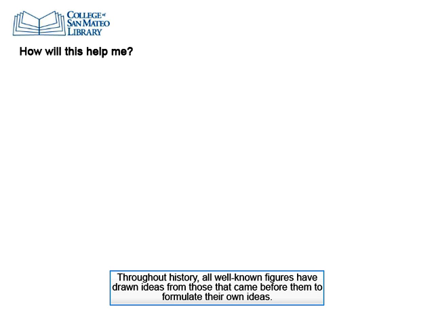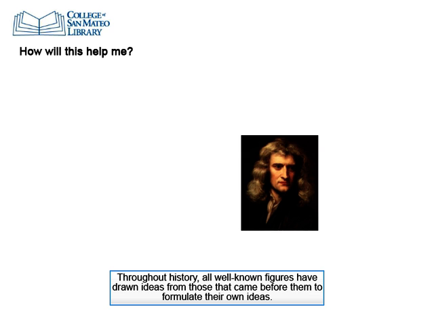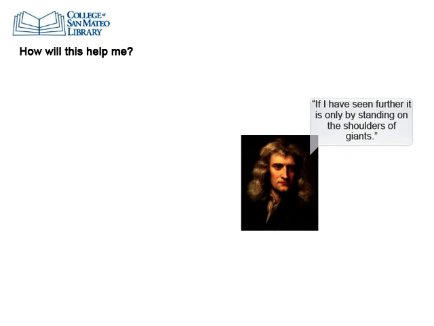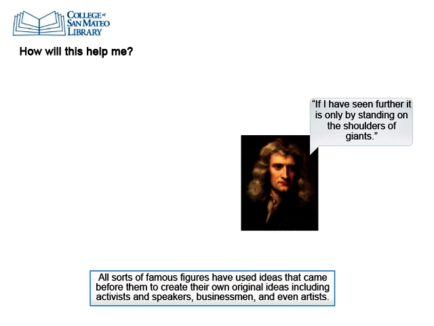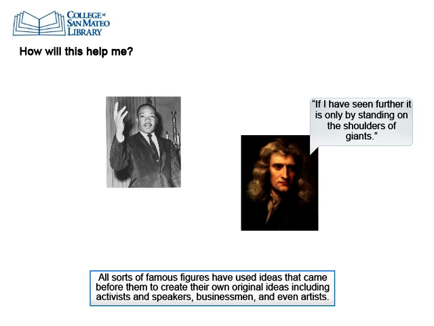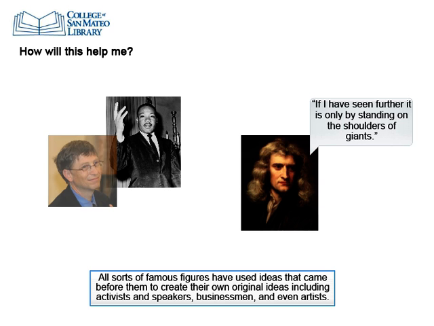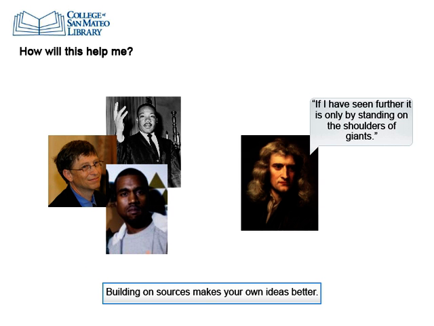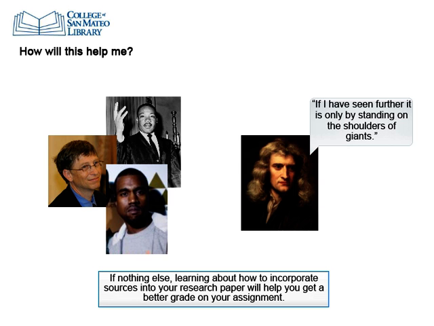Throughout history, all well-known figures have drawn ideas from those that came before them to formulate their own ideas. Isaac Newton famously said, "If I have seen further, it is only by standing on the shoulders of giants." All sorts of famous figures have used ideas that came before them to create their own original ideas, including activists and speakers, businessmen, and even artists. Building on sources makes your own ideas better.